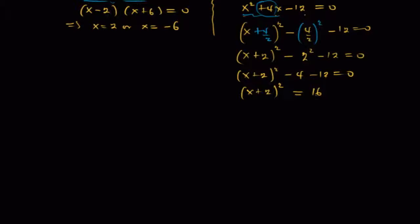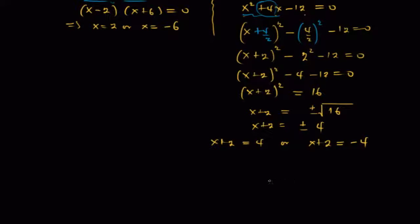And then to solve this, we take the square root of both sides. So we have x plus 2 equals the square root of 16. Do not forget to put your plus and minus sign. This gives us x plus 2 equals plus or minus the square root of 16, which is 4. So we have x plus 2 equals 4, or x plus 2 equals negative 4. When you solve this, you have x equals 4 minus 2, which is equal to 2, or x equals negative 4 minus 2, which is equal to negative 6. So our answer is x equals 2 or x equals negative 6.